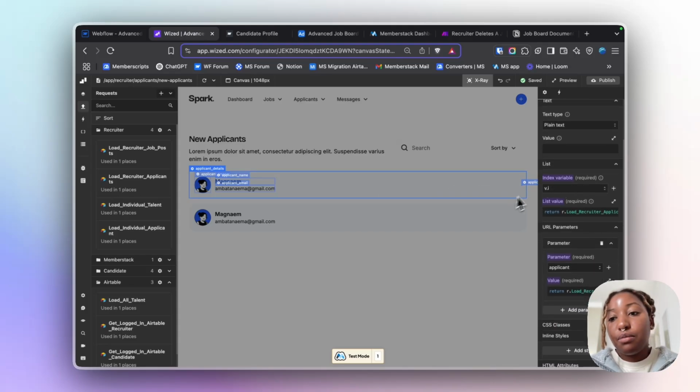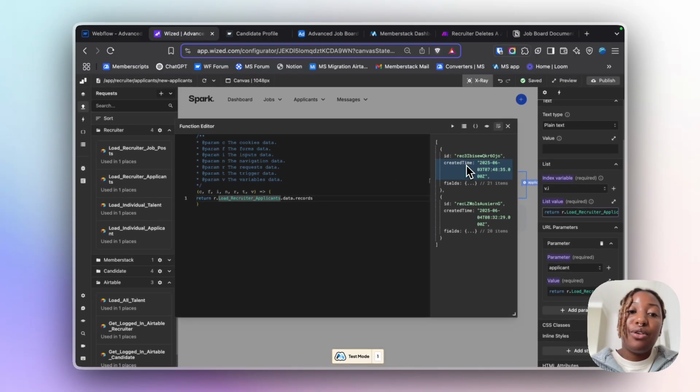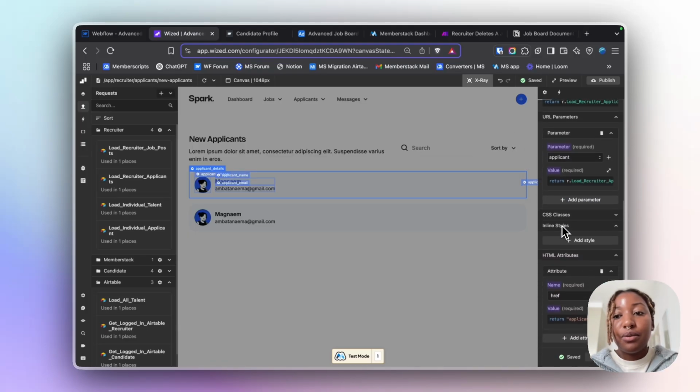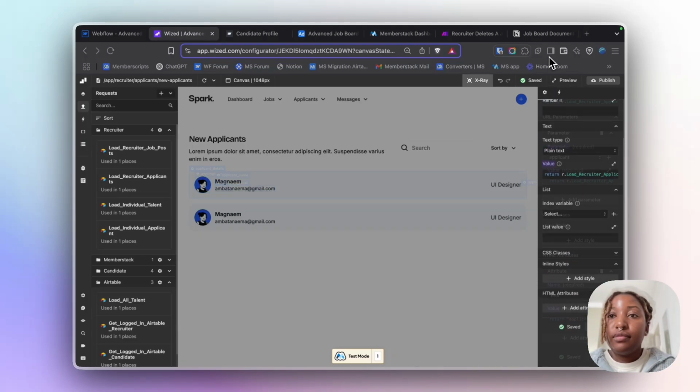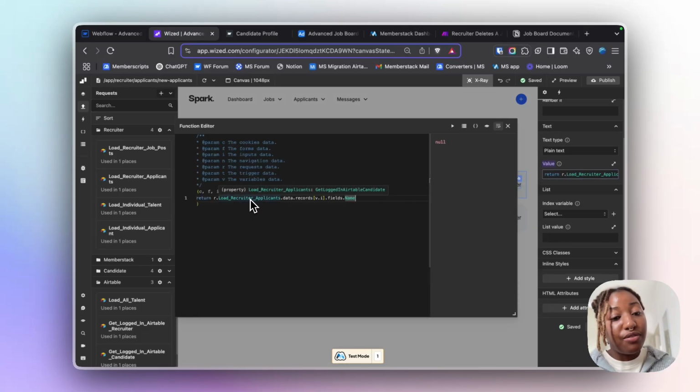Firstly, we can use the variable v.i to loop through all of the applicants. And the request we're going to use is load recruiter applicants, and that just gives us all of the applicants linked to that recruiter. Then the applicant name is going to be loaded using the request for loading the recruiter's applicants. We use the variable because we want all of the information to be dynamic, and that's going to be set to name.